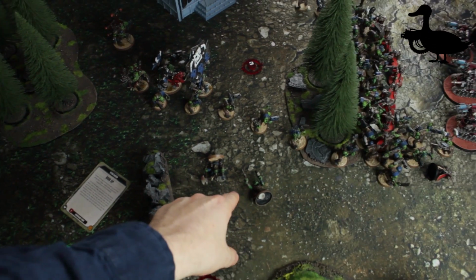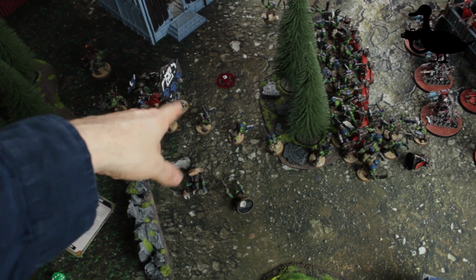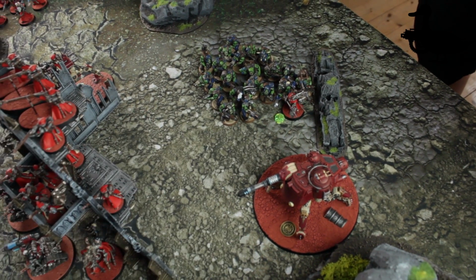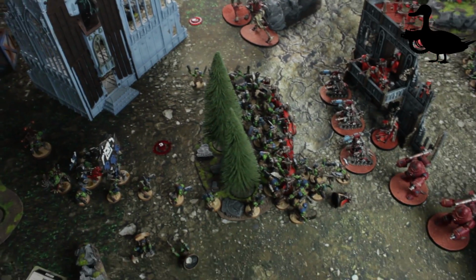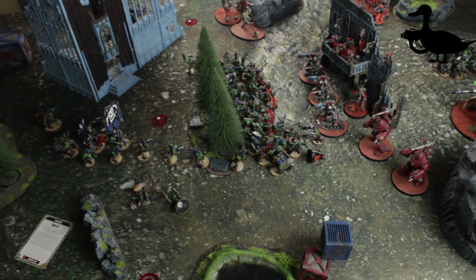2 orcs died in the Overwatch. Got this conga line here, so that they're still with the pain boy and the war banner and everything. And here they have not piled in yet, so they will be able to move a little bit closer to the Dune Crawler and lock him into combat. And that's it. Let's go into the melee phase.